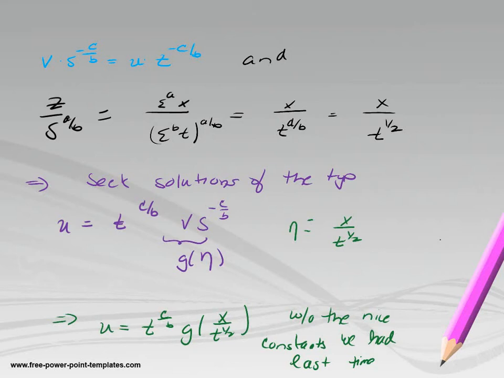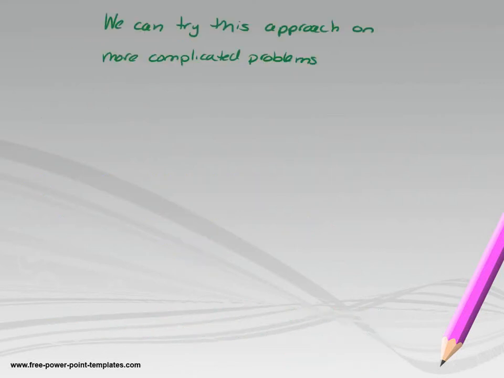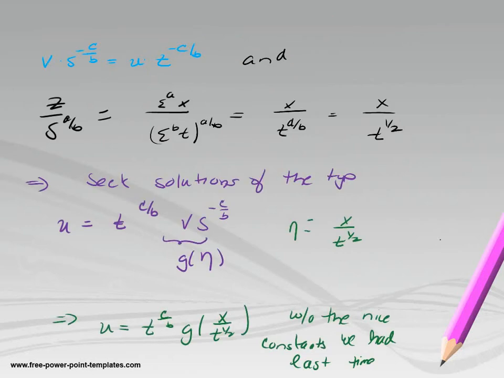I'm pretty sure they didn't do it like this. I think they messed around and guessed. So what about the c over v? These are where the nice constants come from if you want the backstory and the theory. And that was applied to the heat equation. So I'm not going to go further than that. I did that last time, where you plug this in and you do a lot of work and a lot of calculations, and you end up with the error function at the end, right?